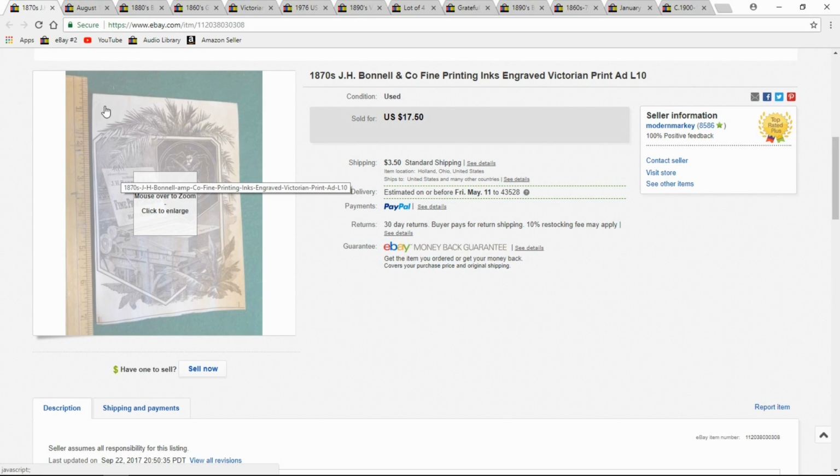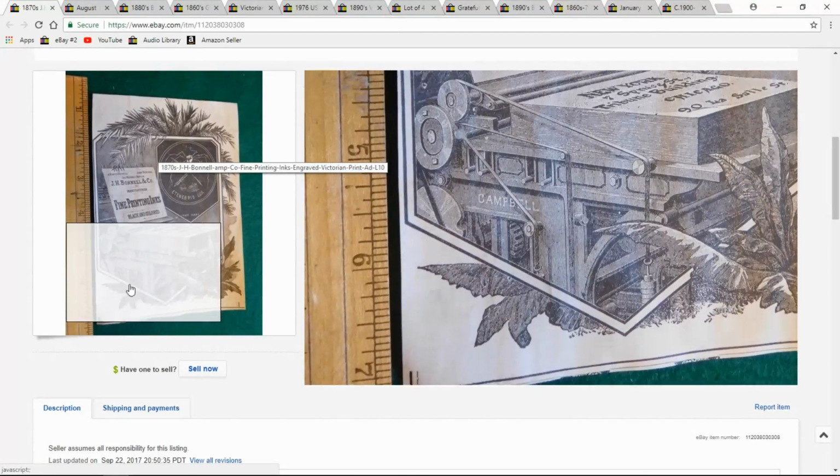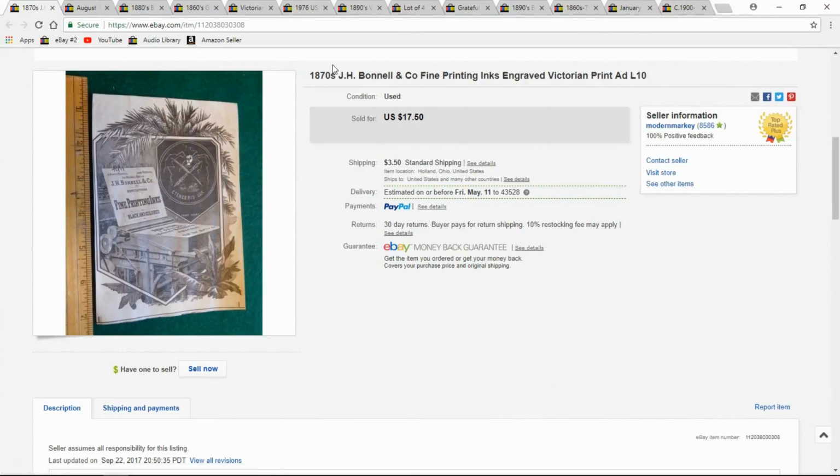You can see it's our old style. I never use a colored background, the green in there, anymore, and I have a nicer ruler, of course. But this is early. We had it up for a while. At this point, I was happy to just sell it. They do sell. I've been selling 3-4 of these print ads a week lately, a little more than usual, it seems. Usually we're running 2 or 3 a week, and now it's 3 or 4, 4 or 5 even sometimes.